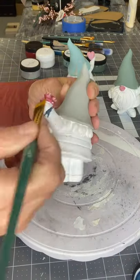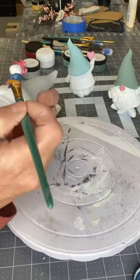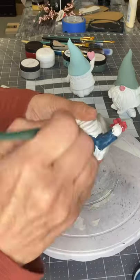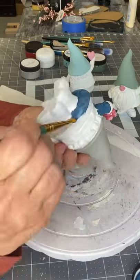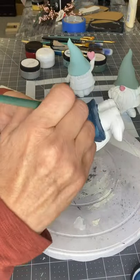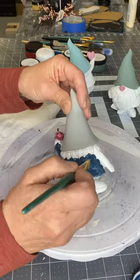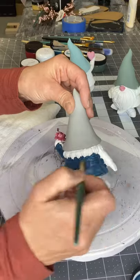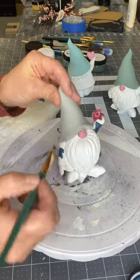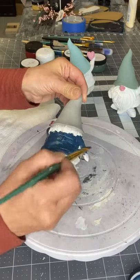For one of them — the one with the bouquet — I grabbed Bowie and I'm going to do his shirt in Bowie. Now some of these angled brushes I get right at Dollar General. I like theirs. Not the white ones — these are the ones with the more cream-toned bristles. Or I get them at Walmart, and they have the same color bristle and that little angle to them, and it's going to help you get in all these little grooves and crevices much easier.